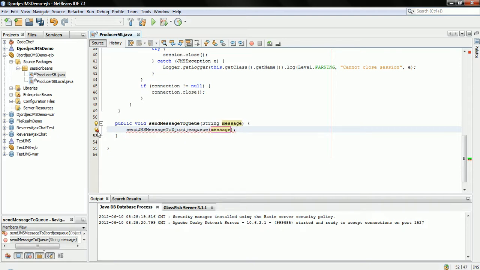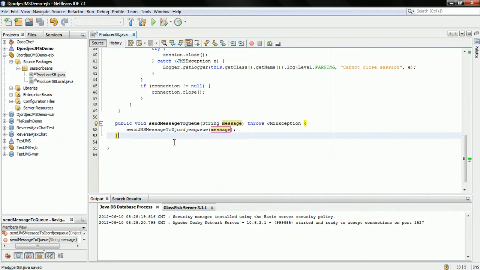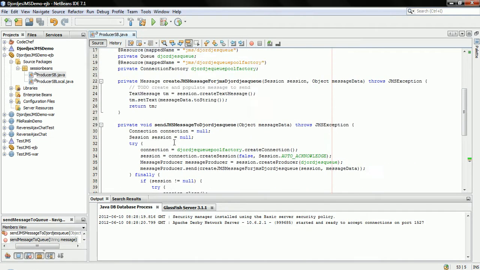This way we will send the message to the queue. I'm going to add the throws declaration, so the exception will not be handled by this method. As you see, it's very simple.